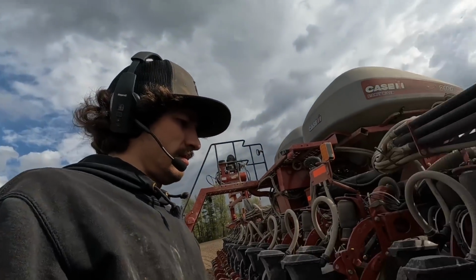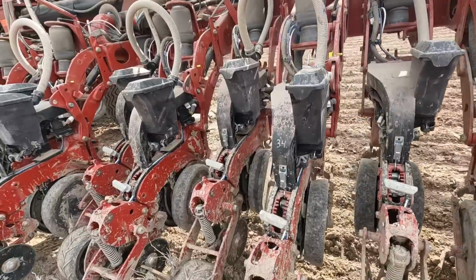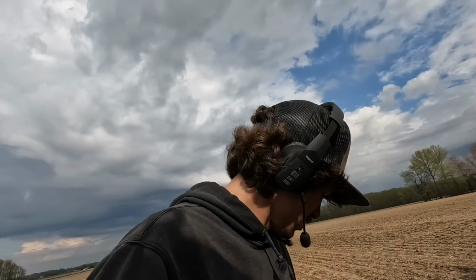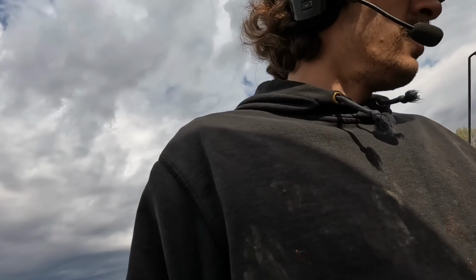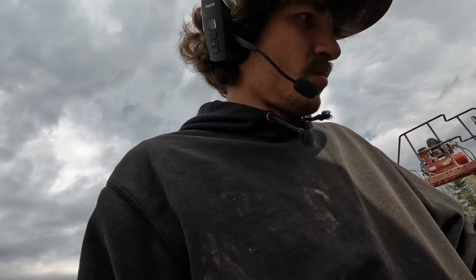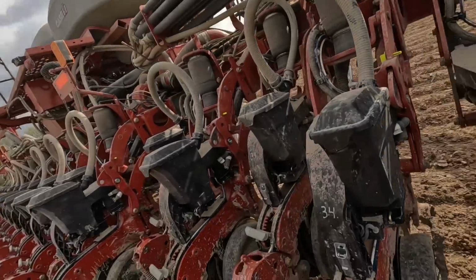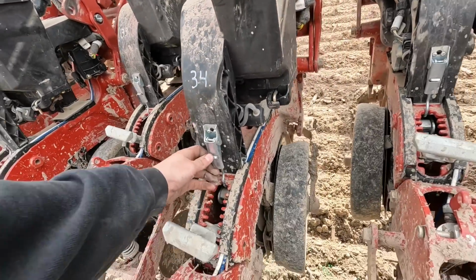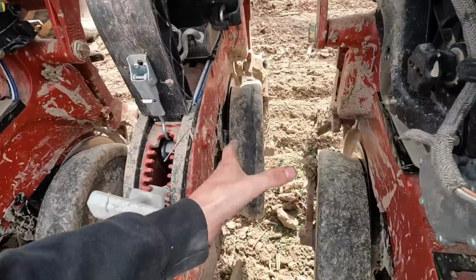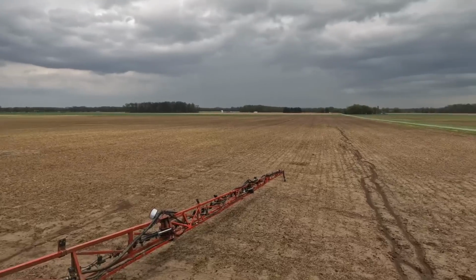So I started beeping. The row 34 wasn't planting. So I get out, walk back here, and that is some wild stuff. I don't know if it will plant. It had come unclipped right here somehow, or was never clipped, fell out of here, and was wedged down in between this row. So that is not good.